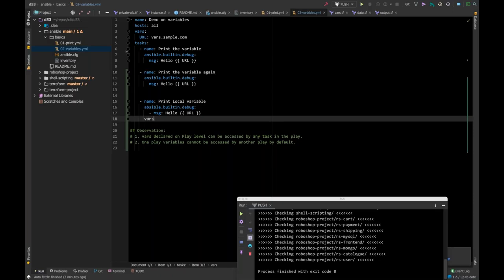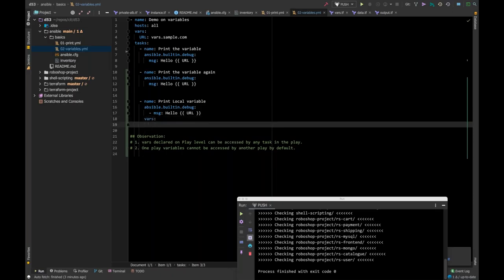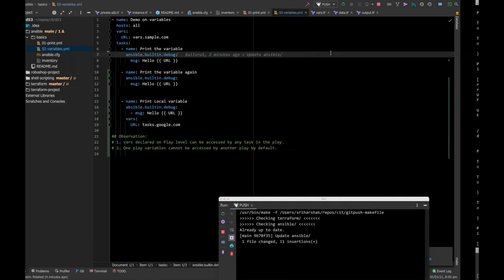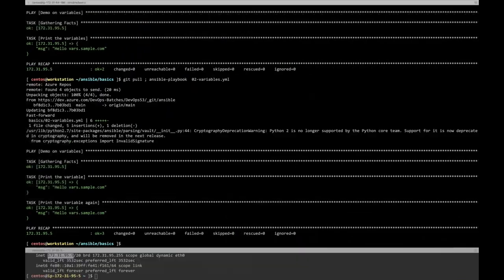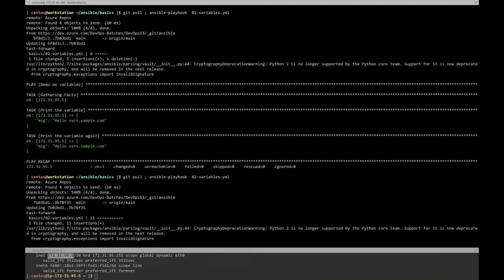But now go to the vars and say the same variable URL, I'm going to declare it in the task as google.com. Okay, now let's see the output. You have declared the variable on the task level, so let's see what the behavior is.